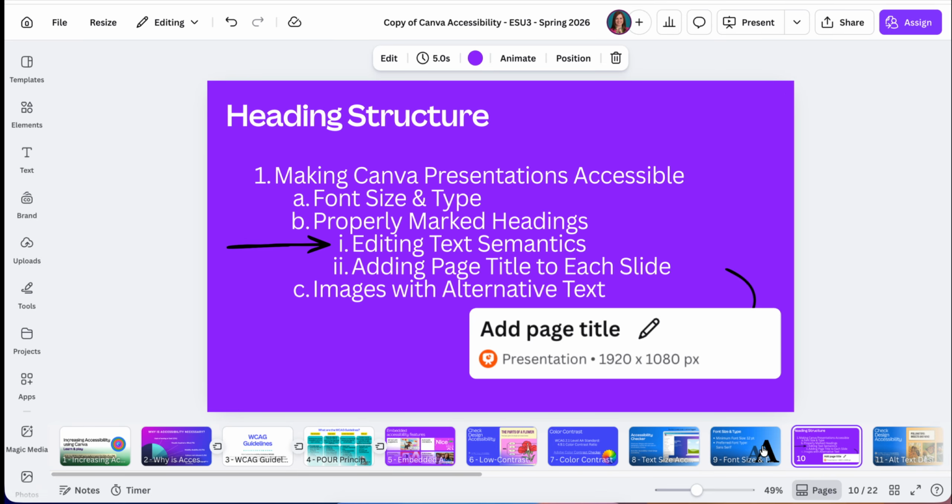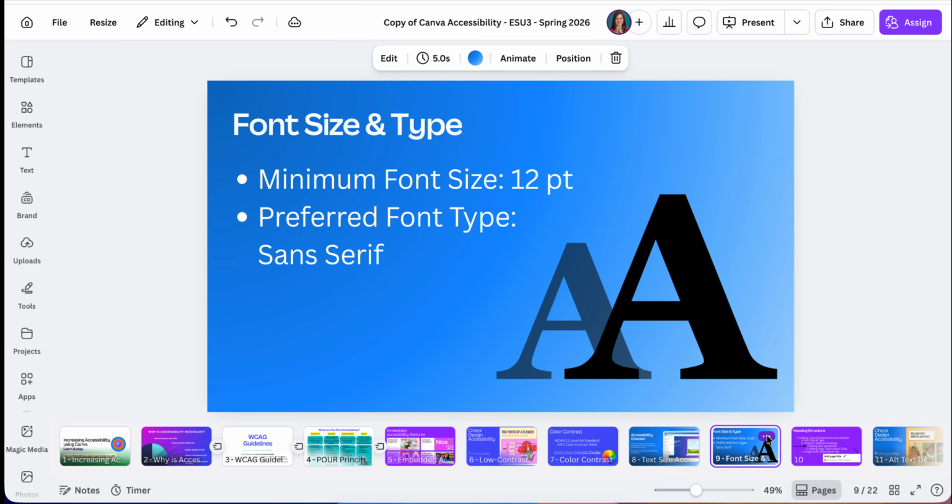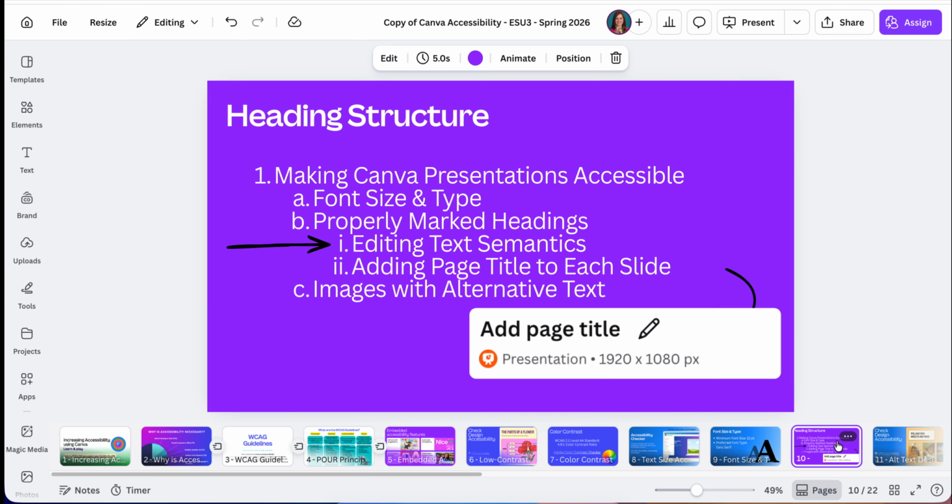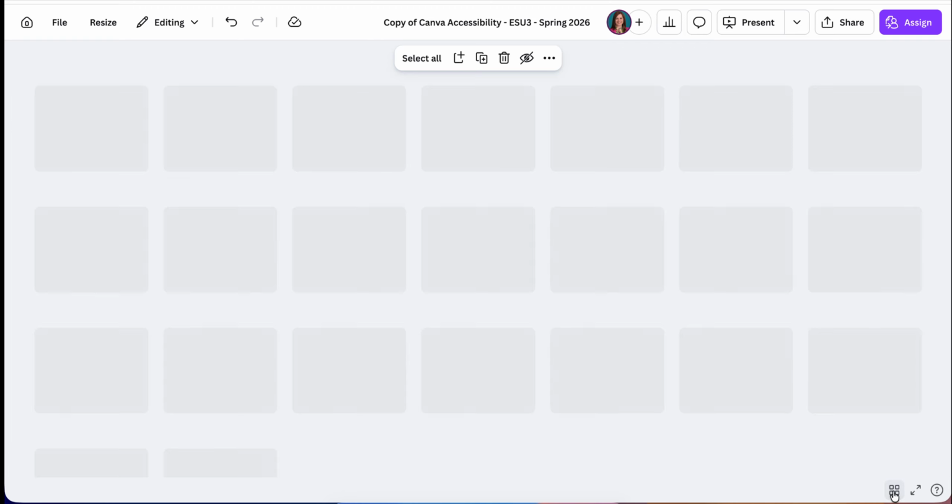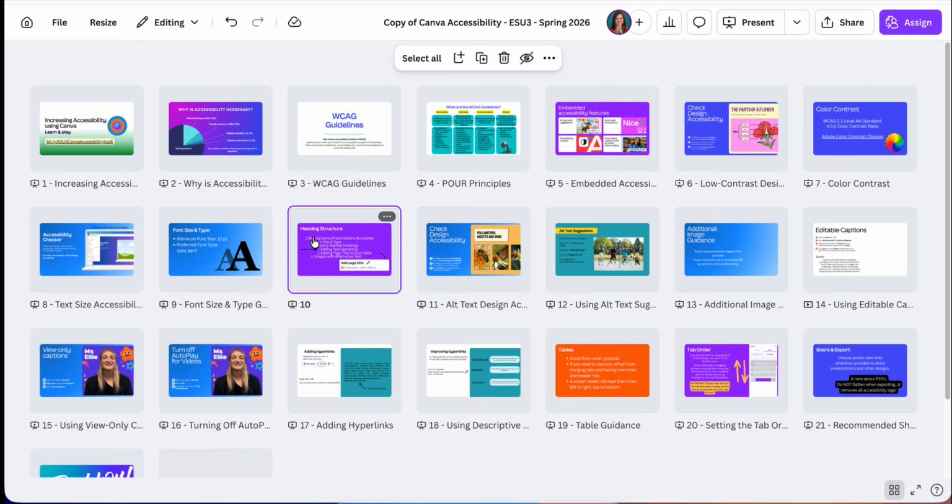And then I could go to this one here, click on the 3 dots, and edit the page title. But another way you can do that, I think a little bit faster, is design all your slides, get them all in there. And then when you're ready to add the page titles for all of them, here in this bottom corner, I can turn on grid view, and here I can see all of my slides.